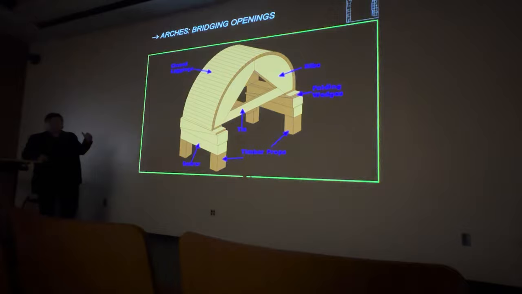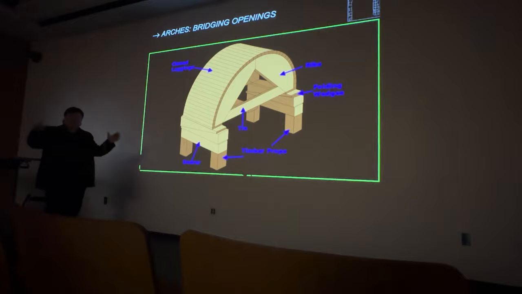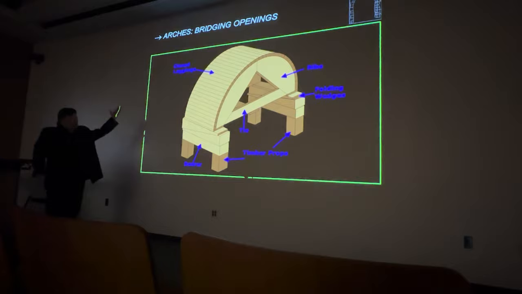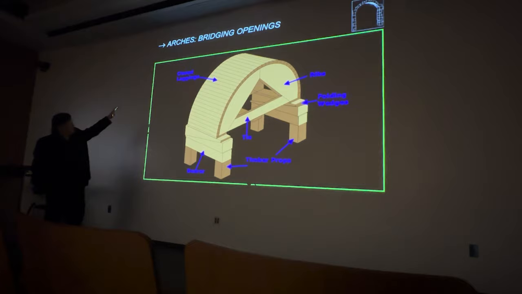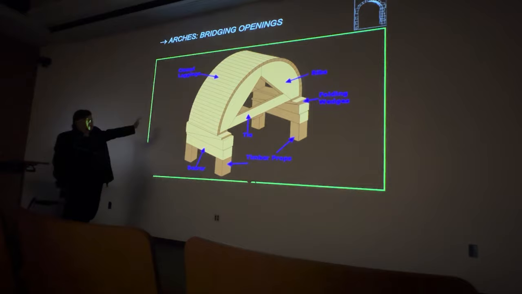Today we can actually use plywood. We cut plywood to the arch and build our building like that. But many thousands of years ago, we had no plywood. Plywood is re-engineered, so it's very strong. But this is what they actually used, and they looked exactly like this 1,000 years ago.